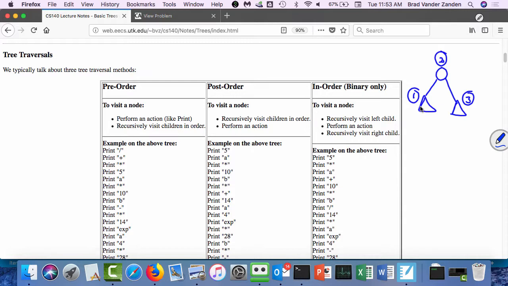There's not a lot of examples of using in order, but there's a very important one. If I ask you to print the values of a binary search tree, BST is how I'll abbreviate it, in order, then you use in-order traversal.